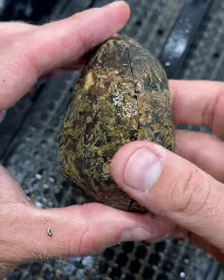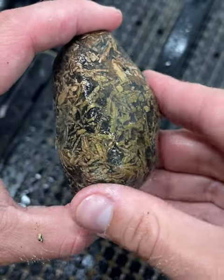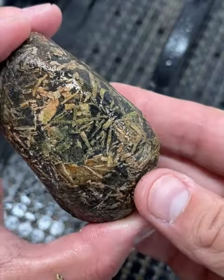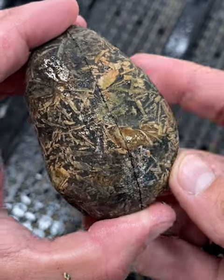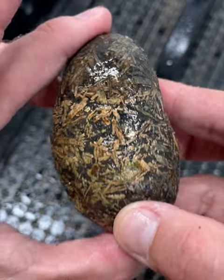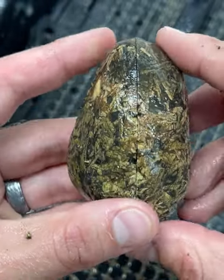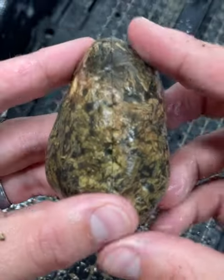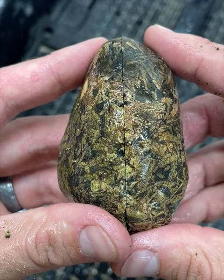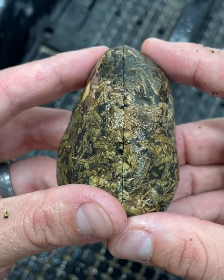Earlier today I was out walking and I found this beautiful piece of porphyry. Porphyry is a Minnesota mineral that has these amazing feldspar crystals in it, and this one is packed full of amazing crystals. I thought let's grab it, bring it home, and cut it open on my 10-inch high-tech diamond lapidary saw. We'll see what's going on inside, and if it's good we'll make some fun slabs out of it.